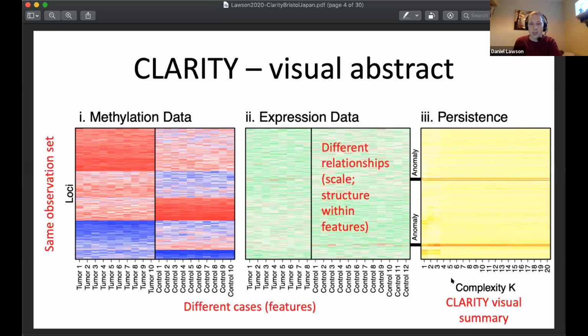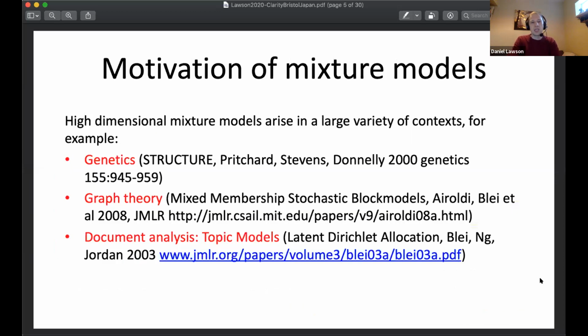And so we quantify this with something called the persistence plot. This is not a persistence diagram that you might be familiar with from topological data analysis, but it is kind of inspired by that. So here we have now a model of different complexity, and we ask, when we have a model of a certain complexity, what are the residuals basically of each of these items, these loci? And these things persist if they are an anomaly. So that means that the high residuals are present for all complexity. Okay, so I will explain all of that in more detail.